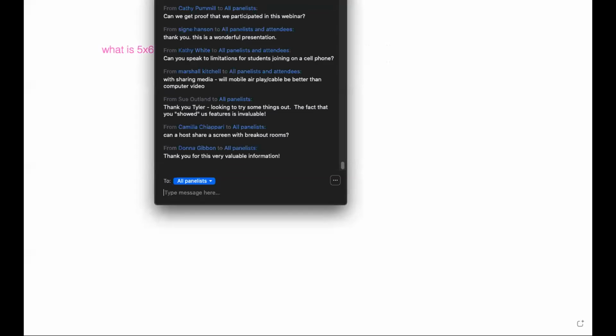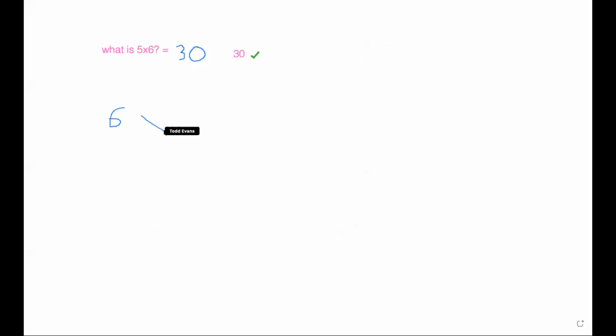One of my other favorites too, if I hit the more button, I can actually show the names of annotators. It's a functionality on the main menu here. So Todd, anybody that's a panelist, if you want to go ahead and start writing on the whiteboard, should see that person's name start to pop up when they are annotating on that screen. You see Todd's name there. He's writing down 6 times 5 on his end. And then if somebody answered that question that was different, I would see that person's name too. So if you're actually trying to track that, might not be a bad functionality to potentially be aware of.